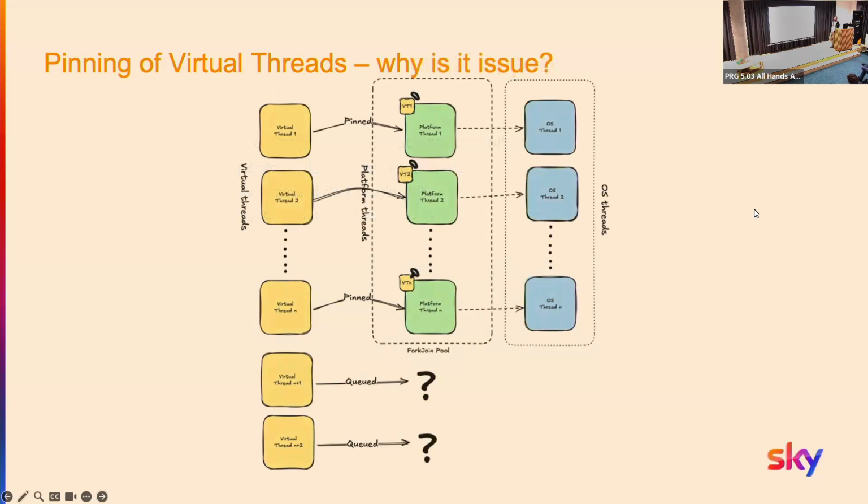This is one of the reasons why I've heard people say, yeah, we switched to virtual threads, but it was horrible because the performance went down and it was miserable and we didn't see any benefit of it. Well, that's because they were using it wrong. There are quite a few things that you can do to avoid it, but it's not avoidable completely.